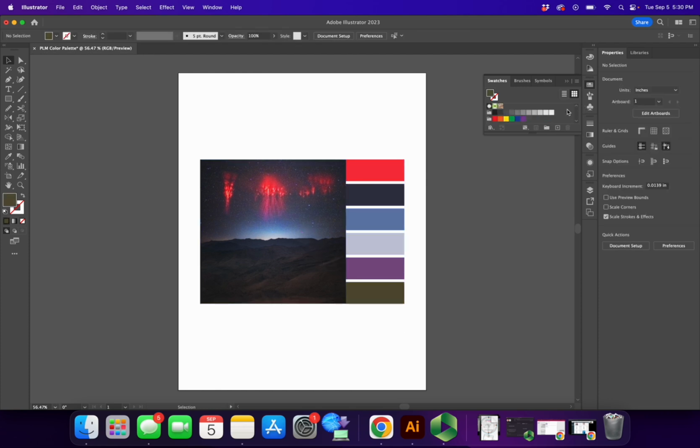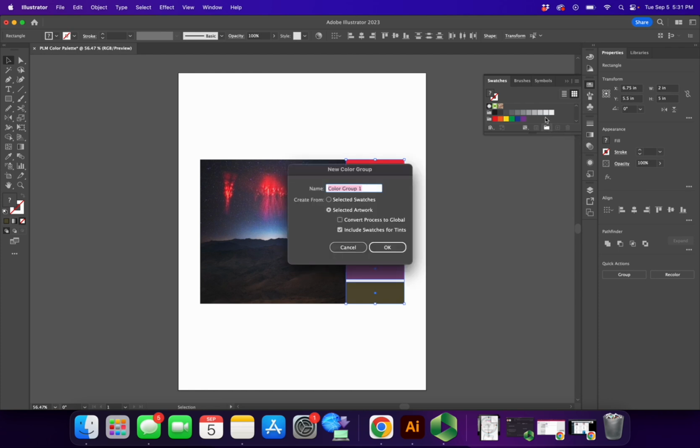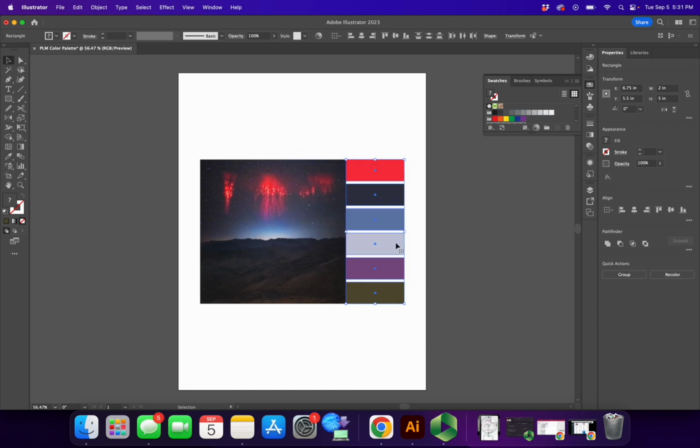The next thing I need to do is add these colors as a color group. If you see here, I have some folders with colors inside them. I can create a folder with these colors inside of them in Illustrator, and this will make a color group. To do that, you're going to select all these colors. You want to select the shapes themselves, and then you can go to your swatches panel, which looks like a little palette, and go to this folder here that says new color group, and I'll call this Mirage New, and I'm going to click OK.